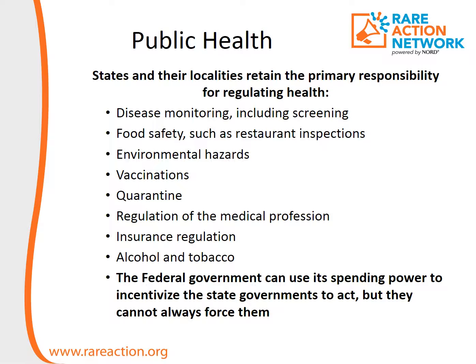So this differentiation between powers between the federal government and the states has a huge impact on public health and rare disease policy. Primarily, states and their localities retain a tremendous amount of responsibility and authority for regulating health. For example, states are often responsible for disease monitoring, including disease screening. States are the only ones responsible for food safety, such as restaurant inspections, or inspecting for environmental hazards. States are the only ones that can mandate vaccinations or declare quarantine and quarantine individuals because of health reasons.